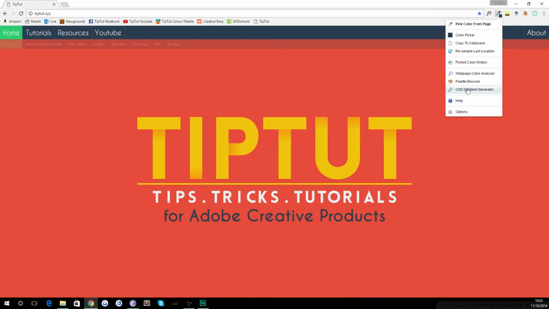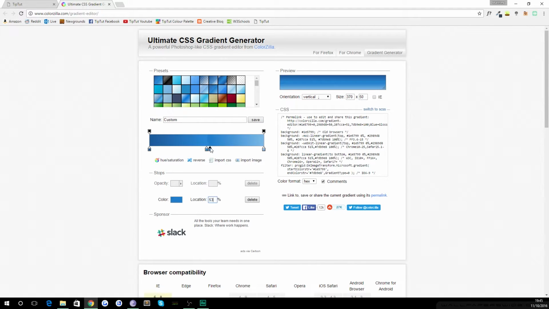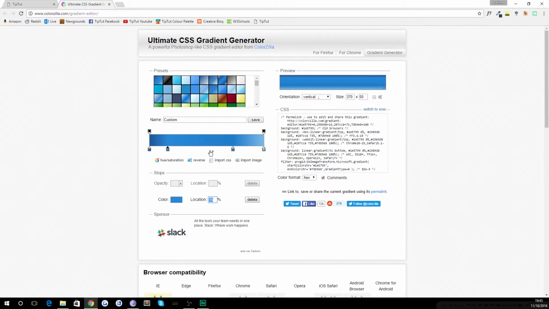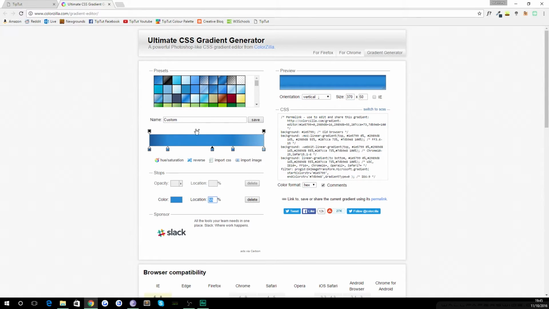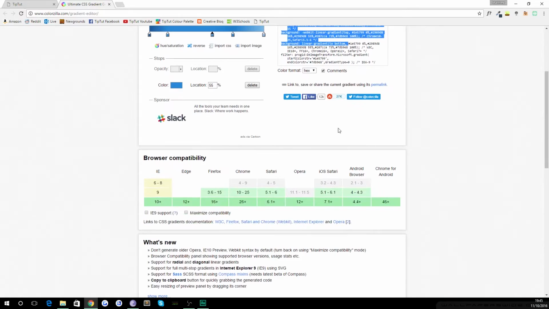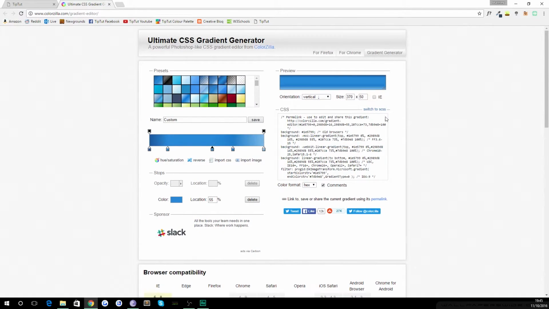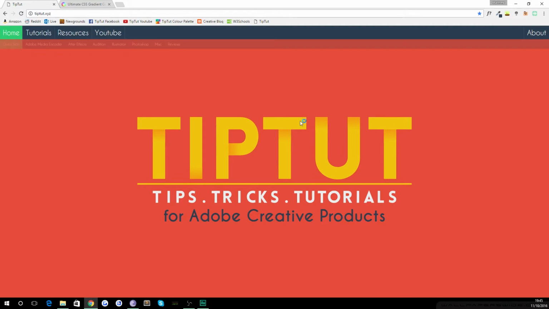And then there's this last tool, the CSS Gradient generator, which I'm not going to go too far into because not everyone is here for web design. But basically, you can create a gradient in the same way you would in Photoshop or Illustrator, and it generates the code that you need to implement into your CSS, which can be a bit of a pain doing manually. So much easier to do it this way. So that's lots of really good tools in one, actually. So the next one then is not so much a tool as it is a deprocrastinator, if that makes sense.